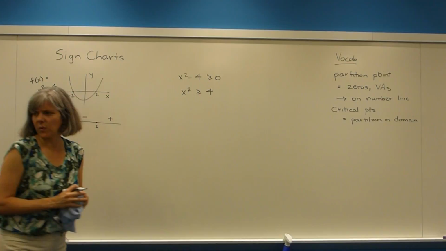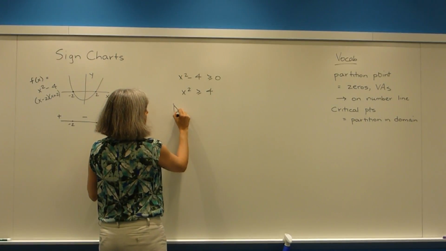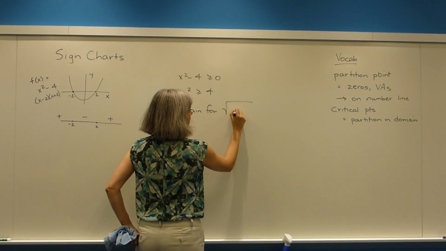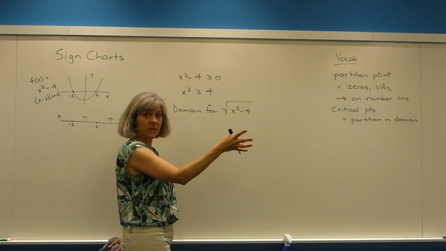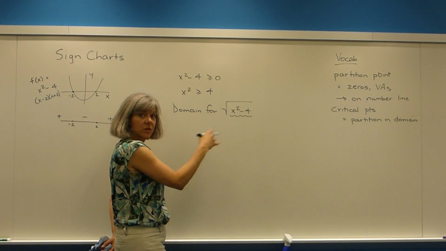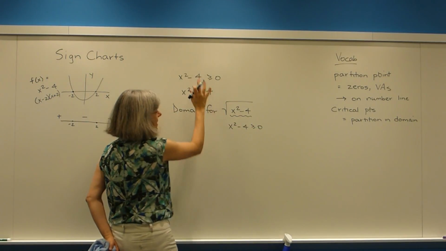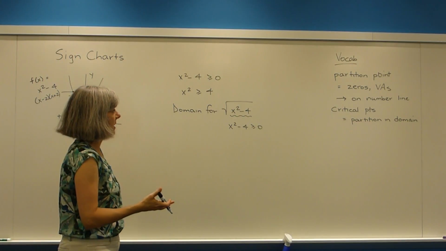And so what's another question we could answer? We have some calculus ones we can answer. Oh, domain is another one. Find the domain for the square root of x squared minus 4. Well, what do I know about square roots? I can't take the square root of a negative number. That means everything inside, that whole expression must be greater than or equal to 0. So really, several questions that become the same thing. And then we'll use this for some calculus concepts as well coming up. So let's go through the process.